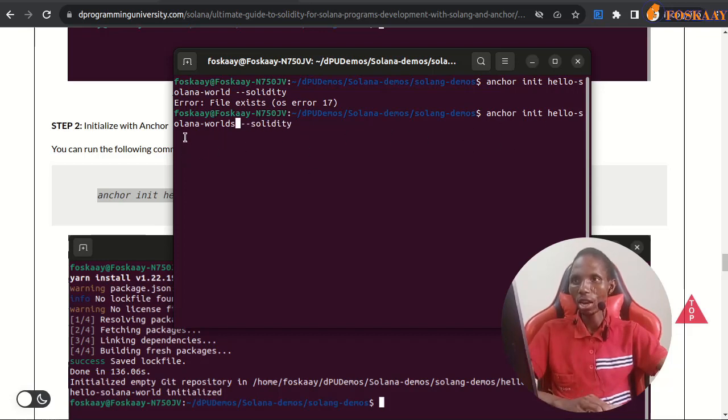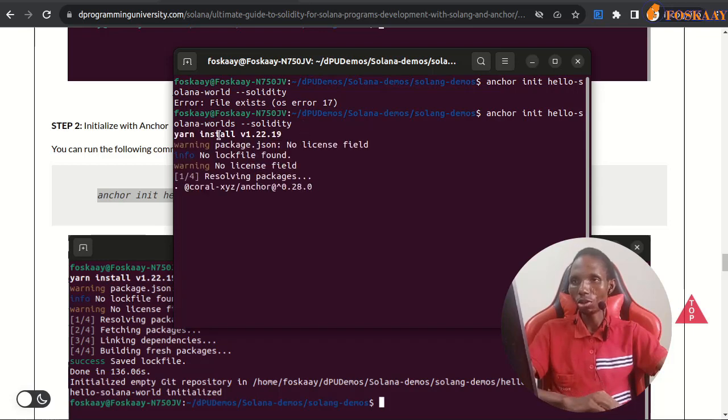So this will be hello Solana words. You see it now. So just to make sure I'm able to have it. But it should work for you, because you shouldn't have that folder before. I already have it before.